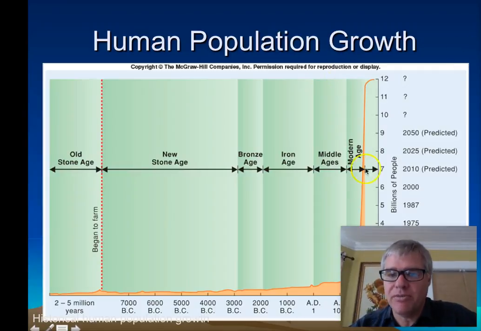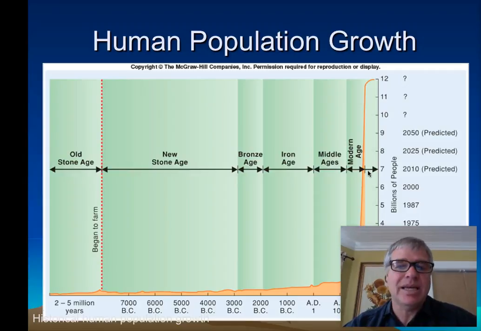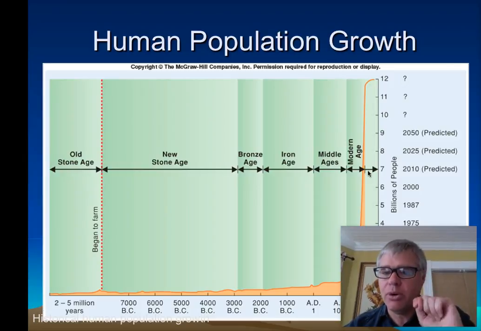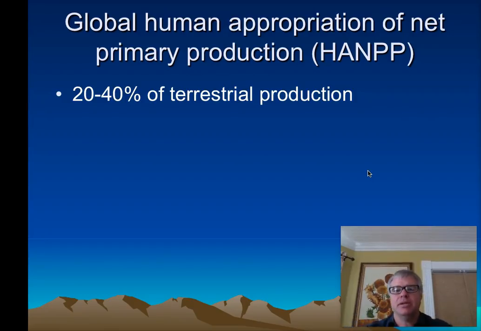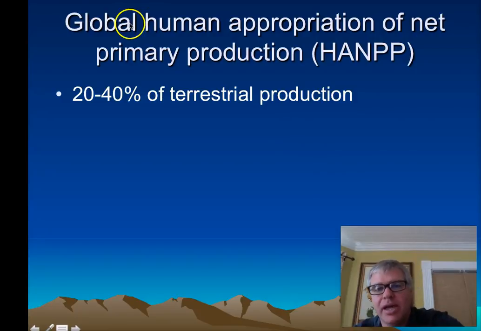Yes, we're supporting 7 billion people right now. Can we support 8 billion? Can we support 15 billion? Can we support 100 billion? It seems like at some point we run out of something, right? It just can't keep going on forever. Well, this is where one more important term comes into play. And the term is a little bit of a handful.